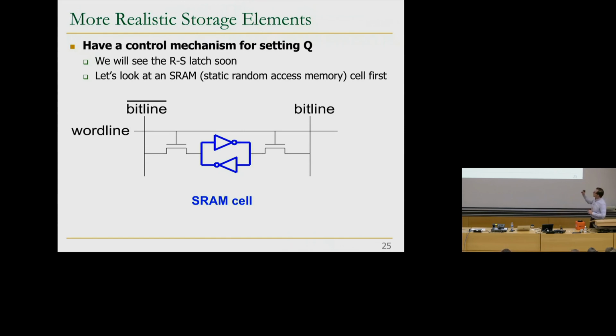Again, if you don't understand this right now, don't worry about it. But basically, this word line, you see that there are 2 NMOS transistors over here. You set this to high voltage. If you set this to high voltage, what happens is you capture the value that you stored over here on this bit line, and you capture the value that's stored over here on this bit line. And then there's another mechanism for setting the value over here by driving the value that's coming from the bit lines into here, but I'm not going to talk about that right now.